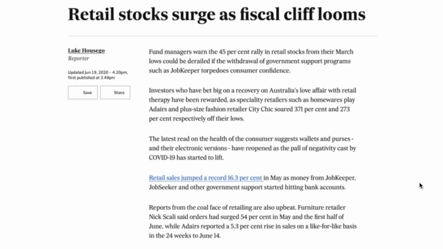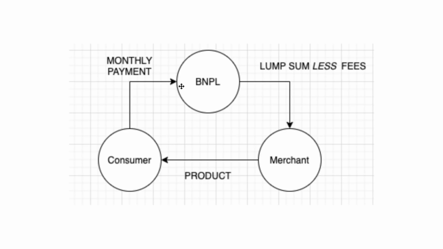For me personally, the question I like to ask is, what is the percentage of sales from these retail companies that's actually done on a buy now, pay later type service? In its simplest form, this is how a buy now, pay later type arrangement works. Consumer purchases a product from the merchant, and as soon as this transaction has finished, buy now, pay later will make a lump sum payment to the merchant. This could be Zip or Afterpay, whatever pay companies are out there.